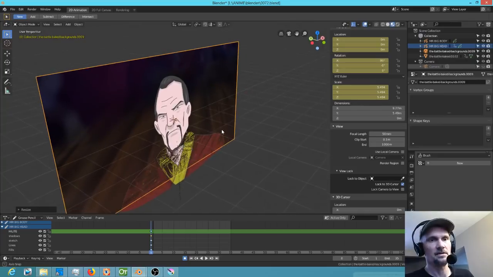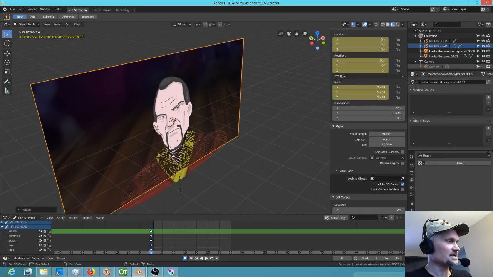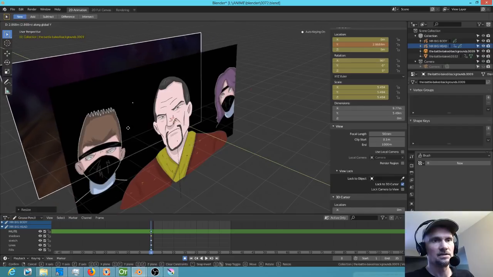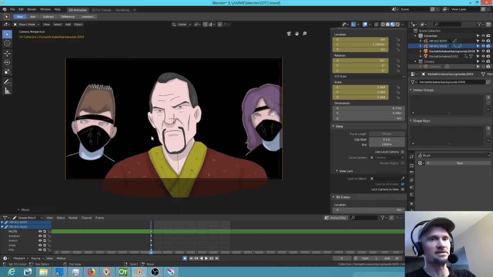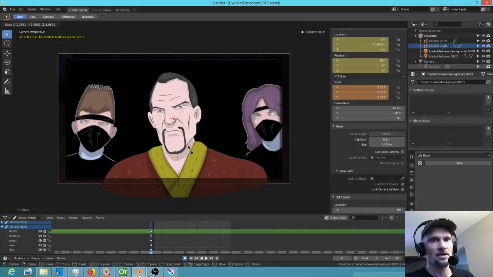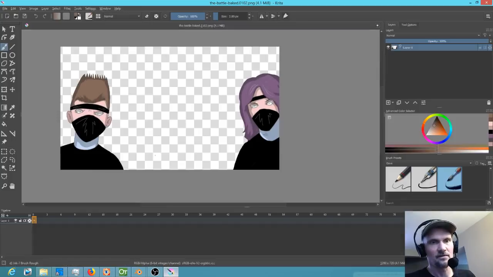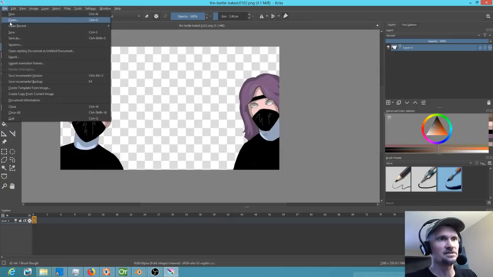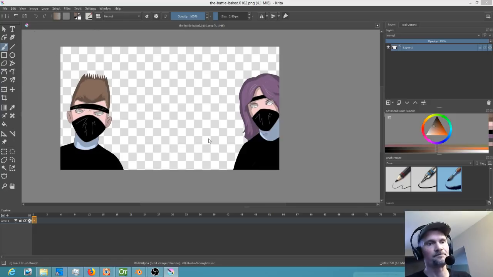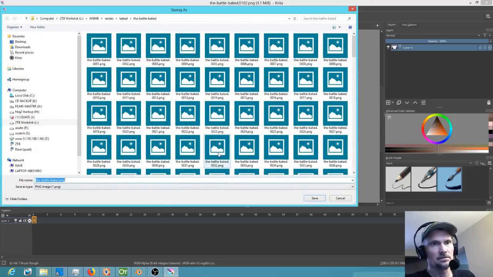Okay, as you can see, well, it's not Z space, it's actually Y space. Go on the Y. So we can move this back. And now as you can see, we have yet another problem. And the problem is that Krita did not save our image with the alpha channel properly, which is kind of weird. But let's go save. Okay, we have to go save as in order to get the dialog back up. 0102, or I mean, yeah, 0102.